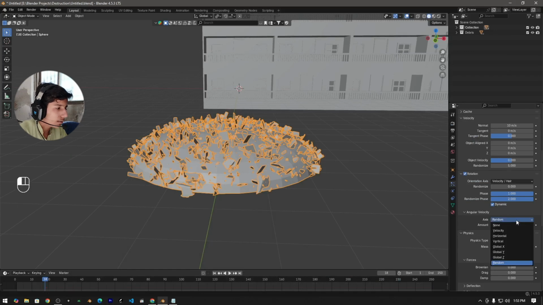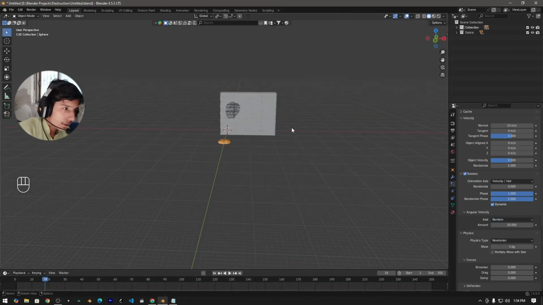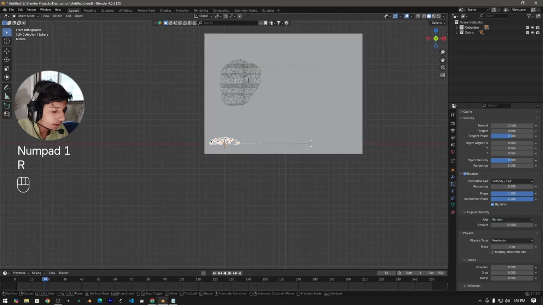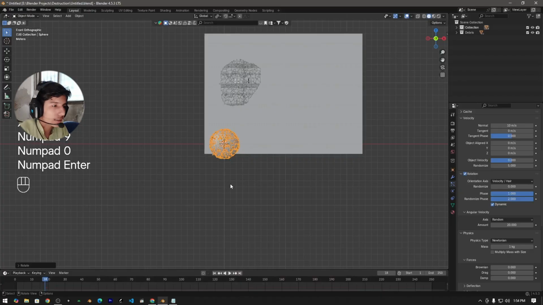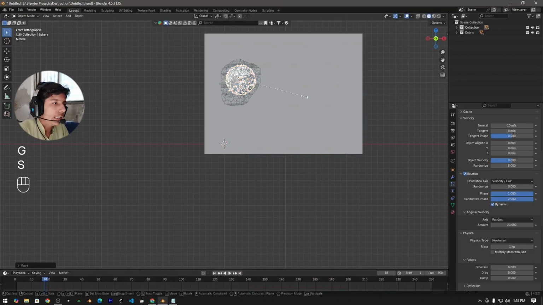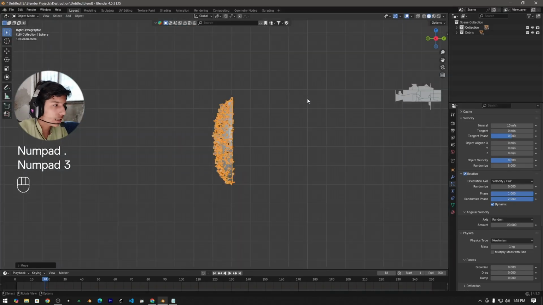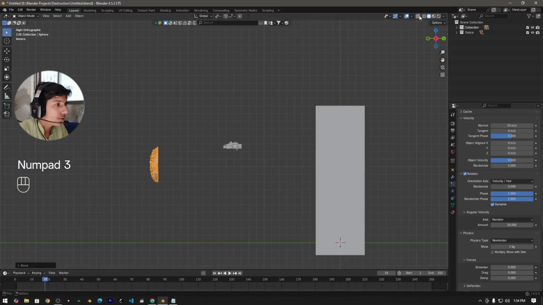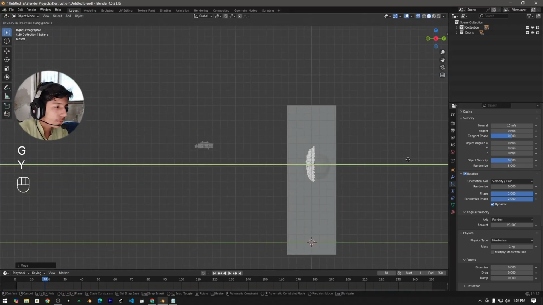That's fine. And then I am going to rotate it on the x axis by 90 degrees, and I'm going to place it here. Then press 3 to come to this view and go to wireframe mode and place it at the center of our explosion.